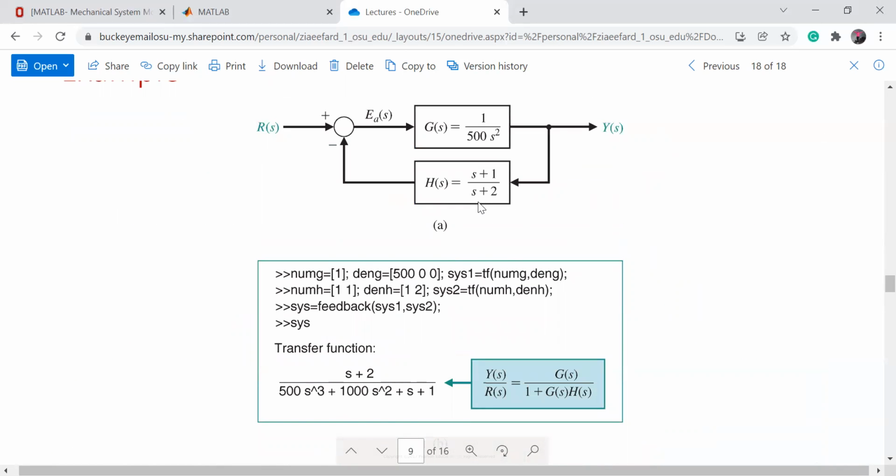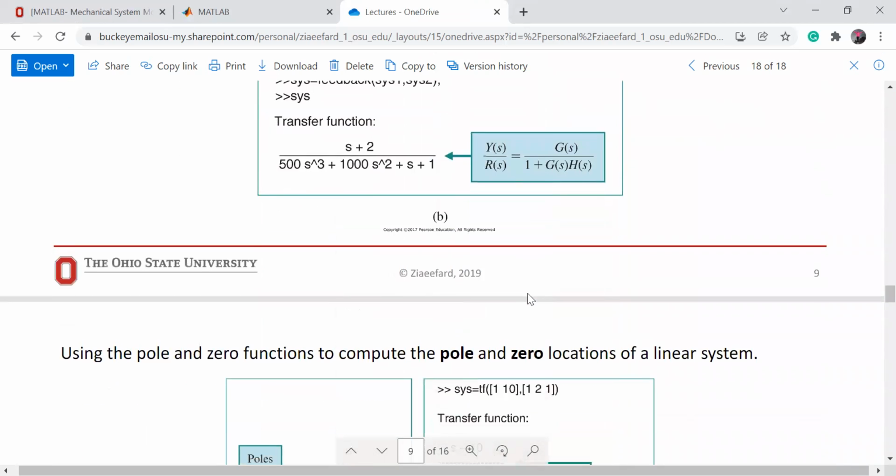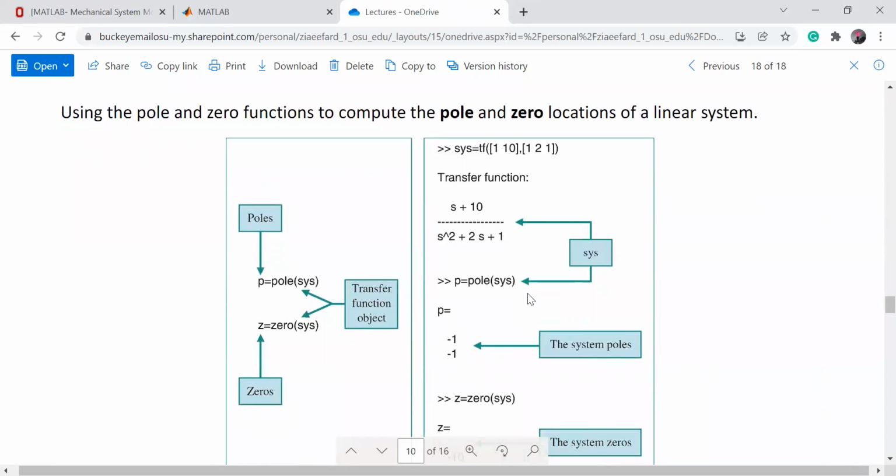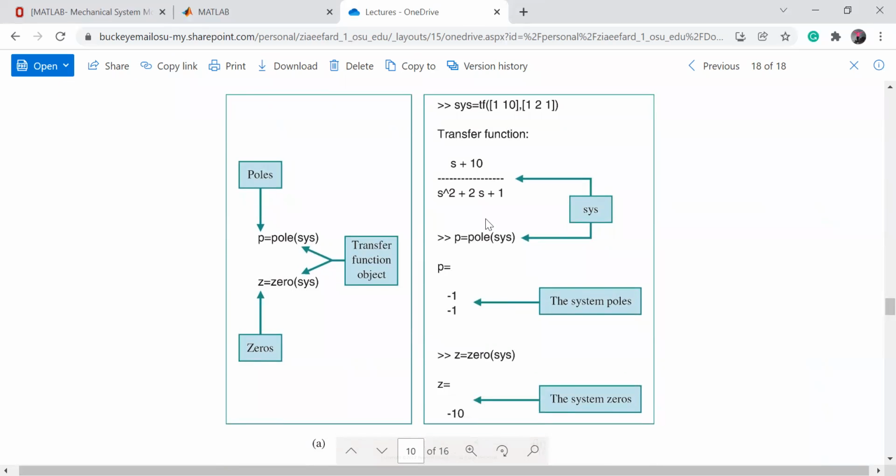So let's say you have a transfer function for this, and to find what the pole and zero values are, you can use the pole and zero commands. So P for pole, or whatever name you gave to it, it doesn't matter. P for pole is pole. This has to be pole, parentheses this time, whatever system you want, the transfer function. So you remember sys was your transfer function object. Same for zero, it is not zeros, it is zero. Zeros will create a matrix of zeros, a vector of zeros for you. So if this is our transfer function, our poles are here -1, -1, and the zero is -10.